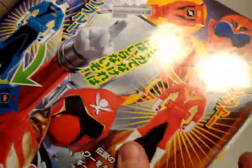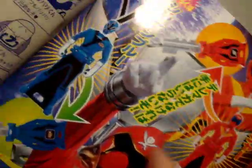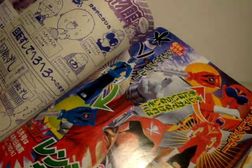And then finally, in the color section, you have an advertisement. Next month, we have Aka Ranger. And then the month after that, we have Chicken Blue. I've already got these on order from Oki, because I'm a Ranger Key whore.